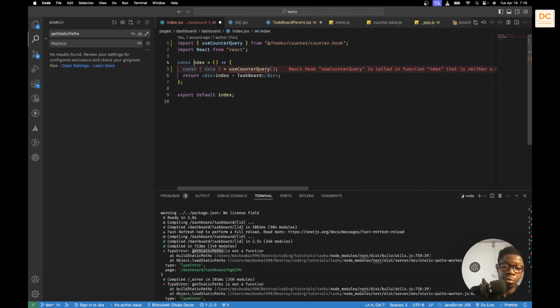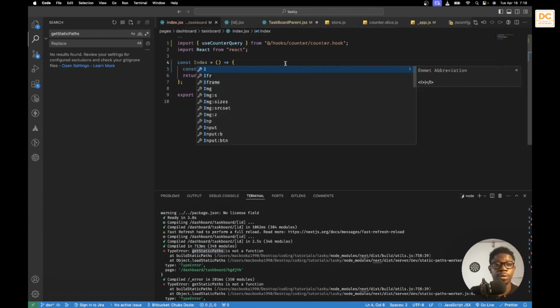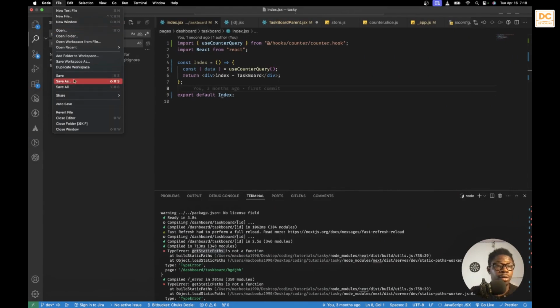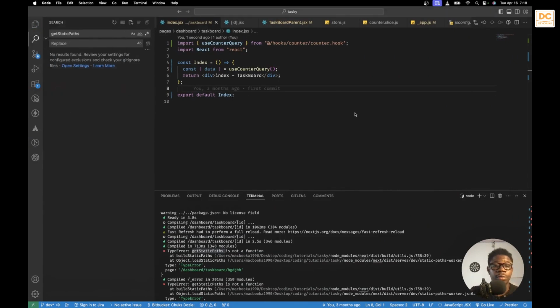This time we just have to make this capital letters. All right. Export this. Yeah. All right. So is there anything I've not saved? Save this. I don't know if I'm missing anything though.